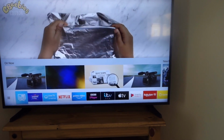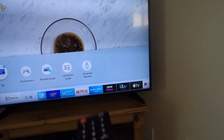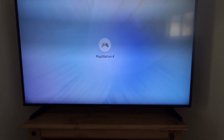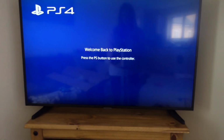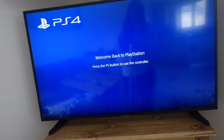But yeah. To put this in and obviously to change to the PlayStation, press source, and then the PlayStation. Which Phoebe has apps on, which she uses. Game mode is just turned on. So that was everything. It was really, really easy to set up, super quick.